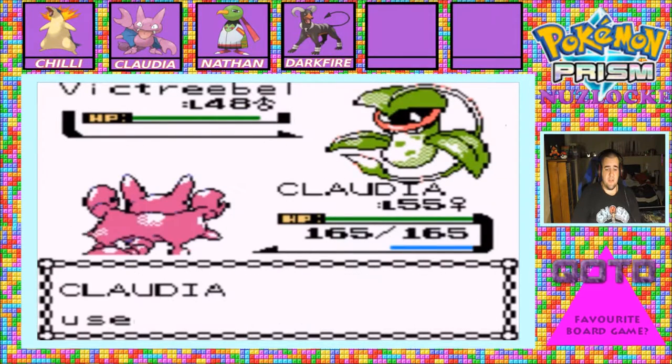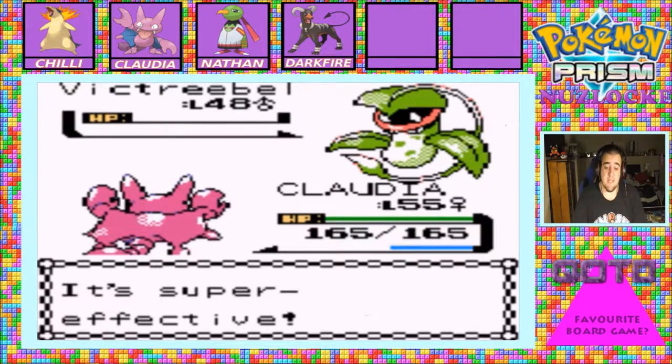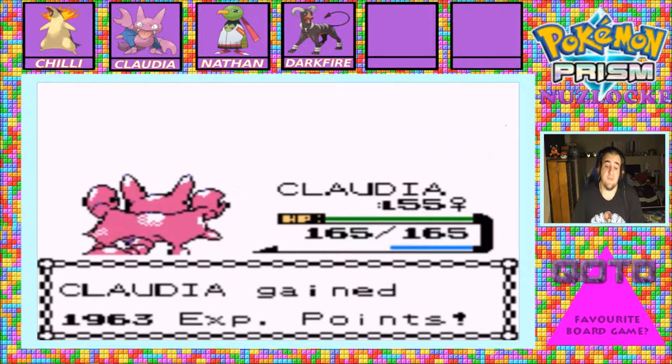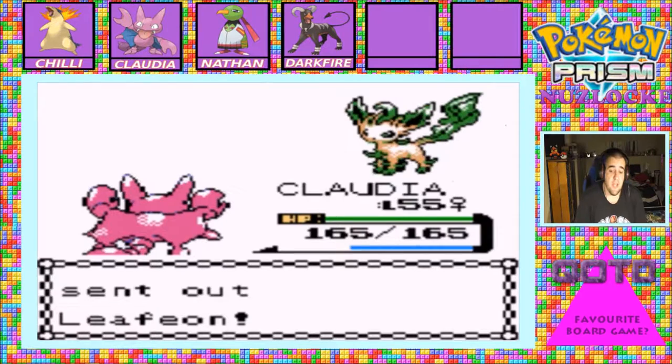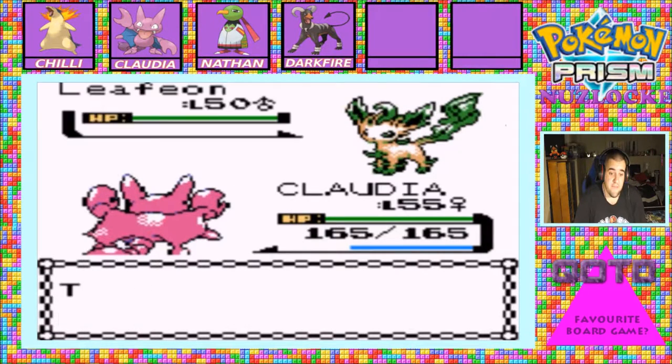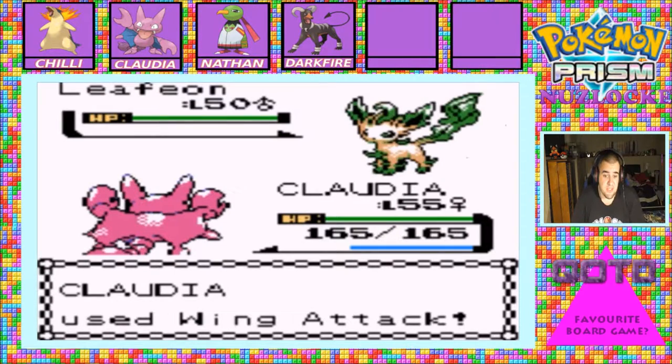Looks like the Sandstorm's going to be working for me now, because I think Cordy has Sand Veil, so that works out for us, which is why the thing missed. But these Pokemon levels though, they're really climbing, man. They're level 50s and 52s. I'm level 55s and I'm just getting above them.